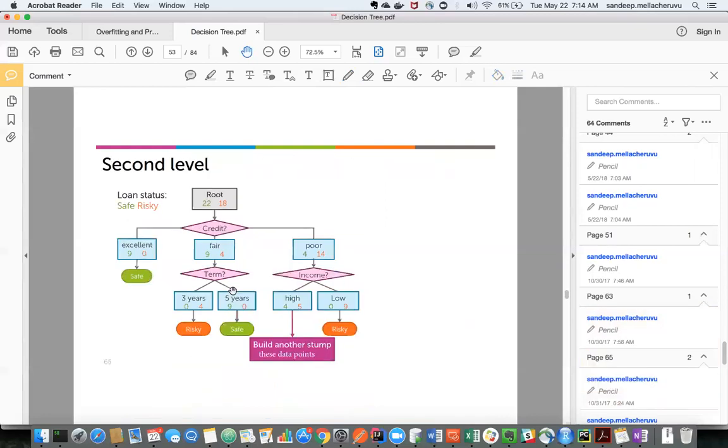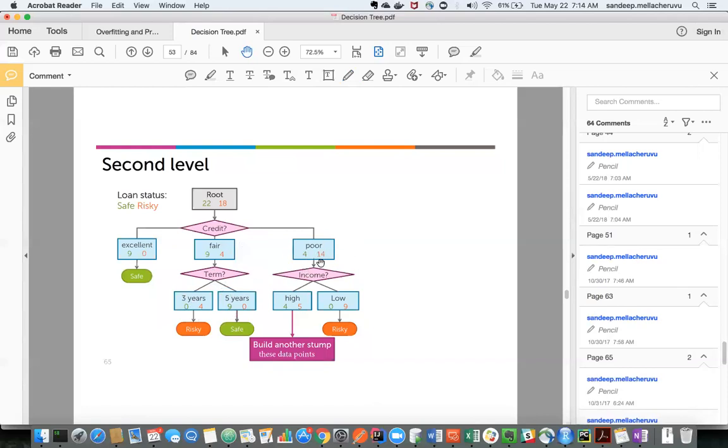Now again, you try to do the same thing. Like I said, when it is fair, maybe term is the better decision stump. Here he did not give the reasons again, but you can see that out of term and income, it looks like term is much better. So we split on term, and you can see this is a pure node and this is also a pure node. So we stop it here.